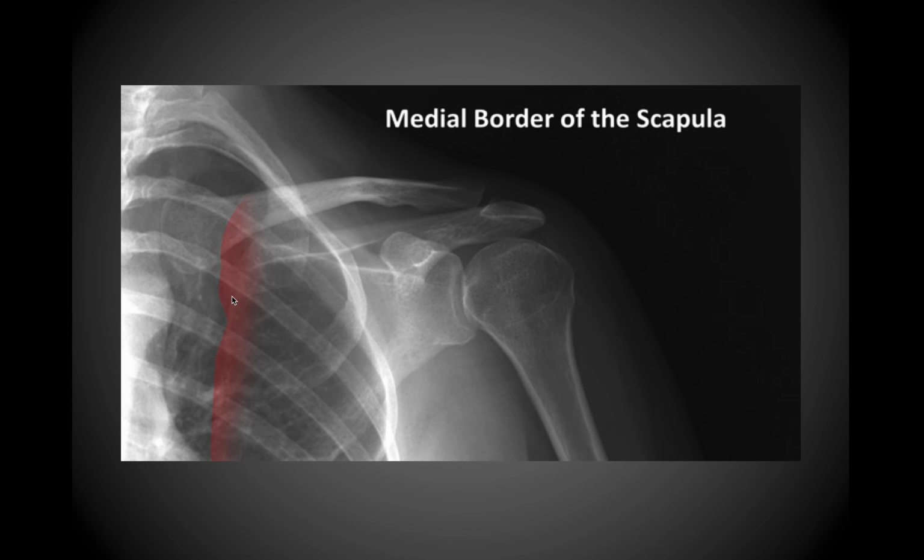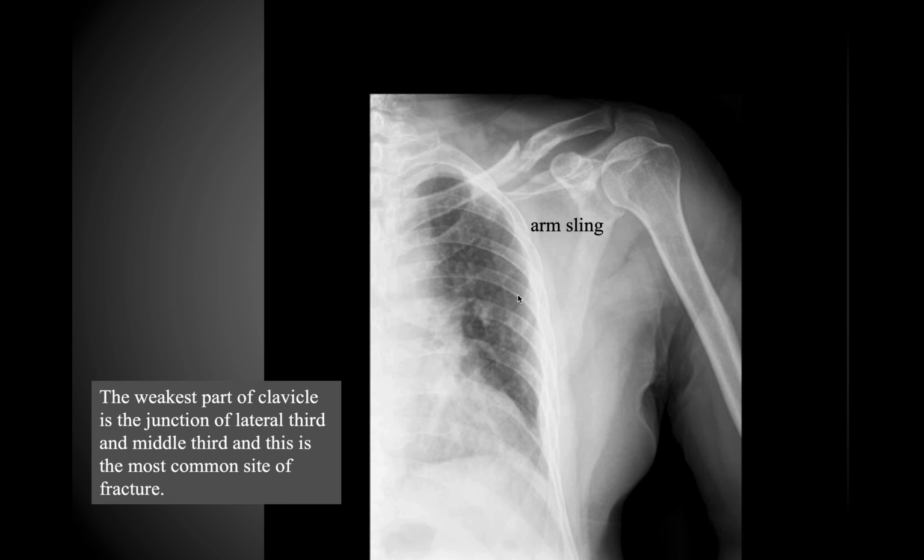Here's the medial border of the scapula highlighted in red. So I'm going to go back and forth so you can appreciate how subtle that medial border is. You have to look pretty closely to be able to really appreciate that medial border. And then you can see the lateral or axillary border of the scapula highlighted in red there, along with the glenoid fossa, where again you can see just a small part of the humeral head sitting in it, in this resting position of this patient. And then greater tuberosity or tubercle, lesser tuberosity or lesser tubercle in this view.